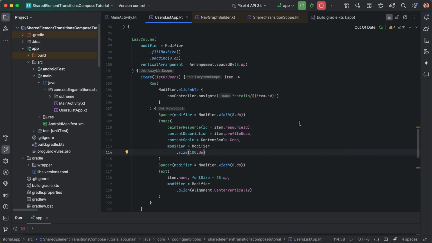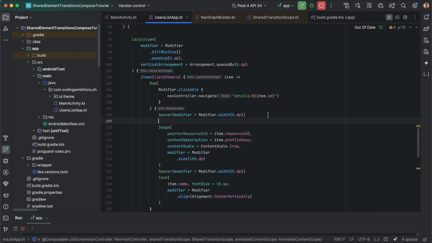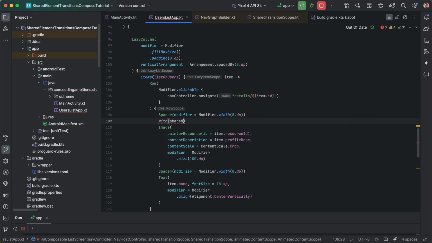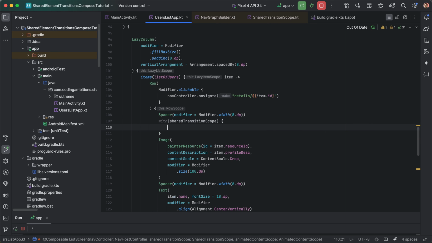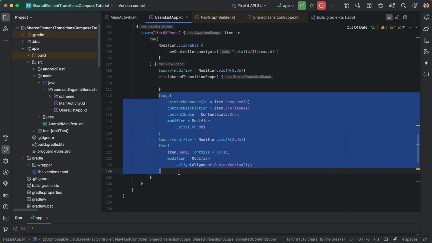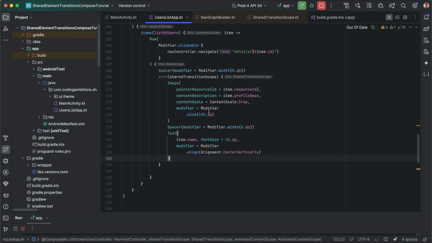So suppose what we'll be doing is, here we need to use the shared transition scope. We will be adding it only for the elements where we need to apply those shared elements, right? We can just use it for that part of the code. So we need to apply on these two, so we can add that here.